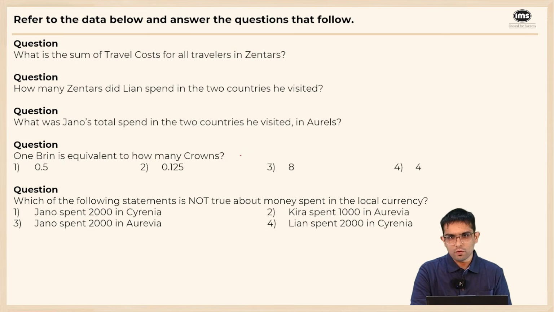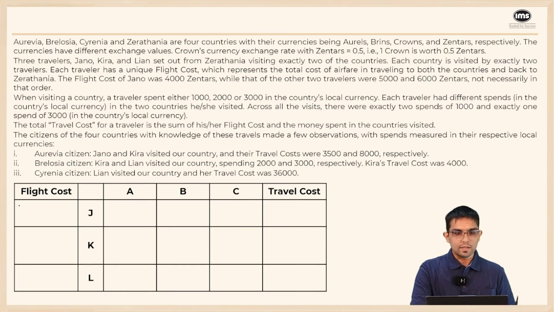What we have to understand is that if we can't make the entire table, most of the questions won't be solved. I would not say this is probably the toughest set of this entire paper, but this is definitely one of the lengthier sets because we'll have to find out each and every detail in the table. Let's dive deep into each question now. Before going to the questions, let's understand each and everything that is written in this entire set. Let's try to make the table so that every question becomes easy.